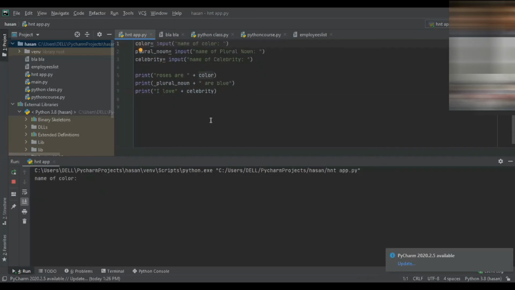So it's basically you using the input command. ये calculator भी आपसे इसीलिए बनवाया और ये Mad Libs command भी आपसे इसीलिए करवाई ताकि आपको input करना है. So say I put in a color. So I say black, and cars. Plural noun में मैं cars कर देता हूँ, right? And celebrity में कर देता हूँ Tom Hanks या पाकिस्तानी celebrity कर देता हूँ कोई, Imran Khan, right? So my roses are red, violets are blue, converts into roses are black, cars are blue, and I love Imran Khan.